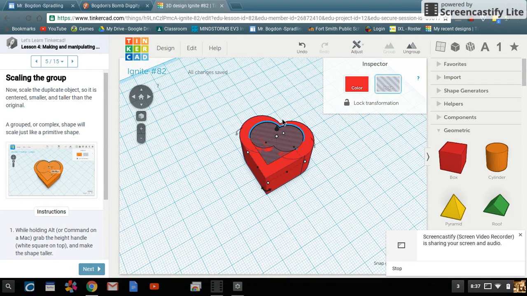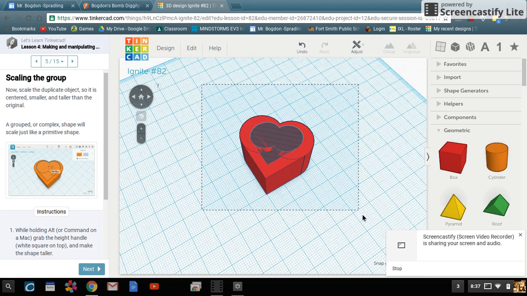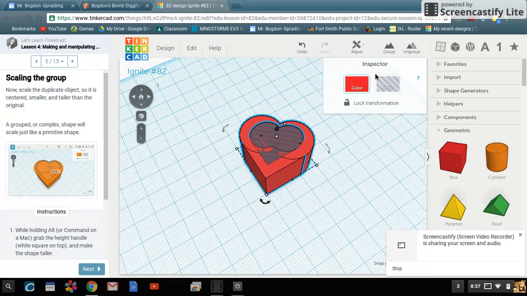So now I see that I have two hearts, one of which is smaller because I clicked and then pressed Alt and scaled it down, and then I selected the hole in the inspector feature. Now one of the next steps is to select both. You can do that just by left clicking and dragging, and then it's going to want you to group it together. And remember, whenever you group it, it's more or less going to treat this like a math function, because what this is saying is I'm going to take a red heart and add a red heart, and then I'm going to take a smaller hole heart and subtract that away, because whenever it says hole, you're basically subtracting whatever that shape is.